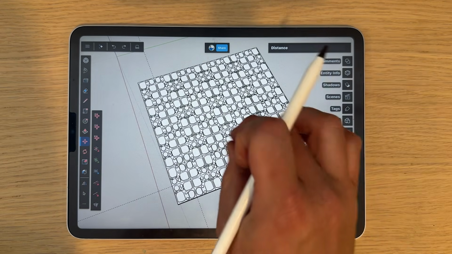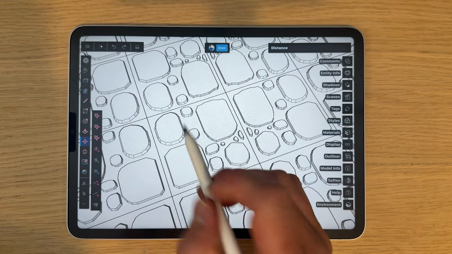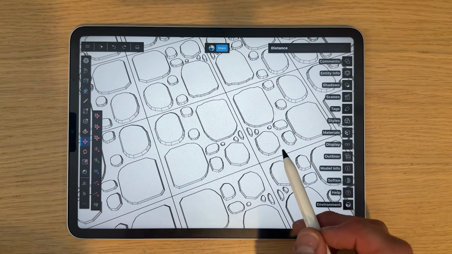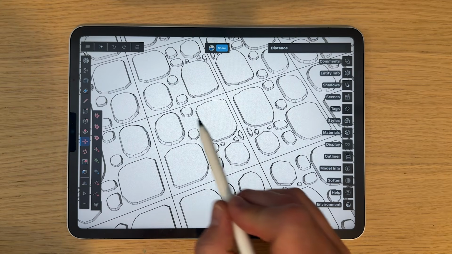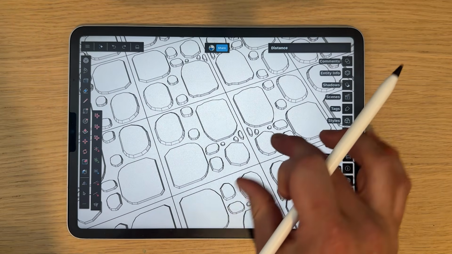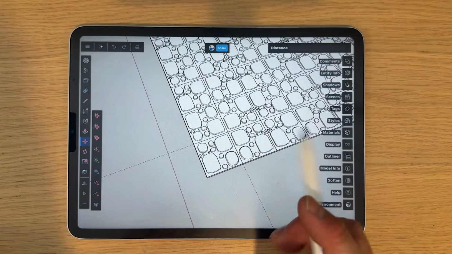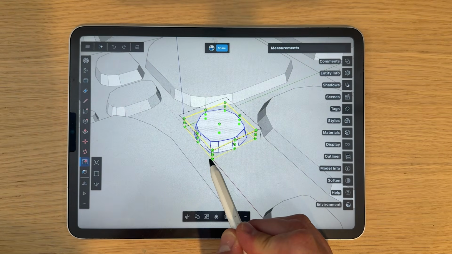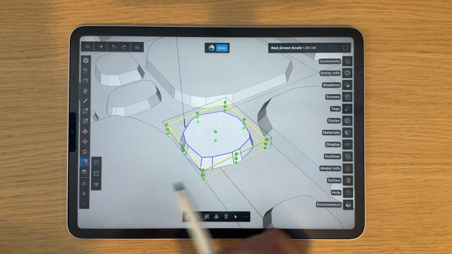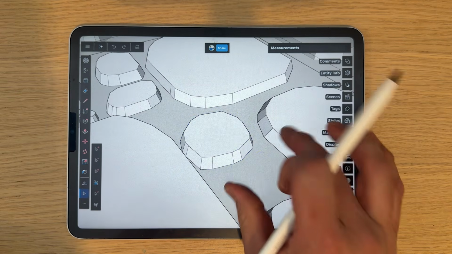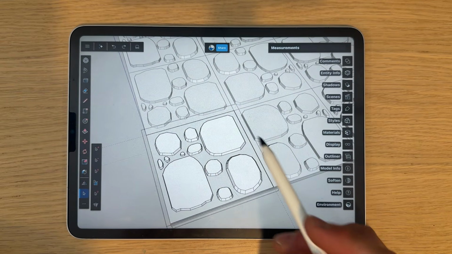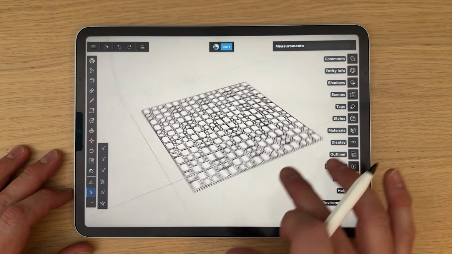But one thing I've noticed is that there's a lot of empty space, like right in here, a little bit right there. So I want to come in and edit a couple of these rocks to fill that area. And since they're components, if I edit one, it'll edit the rest of them. We're going to take this and we're going to scale it a little bit. Click out of my component. And since I edited that one, all of the rest are edited as well. And that doesn't look too bad.